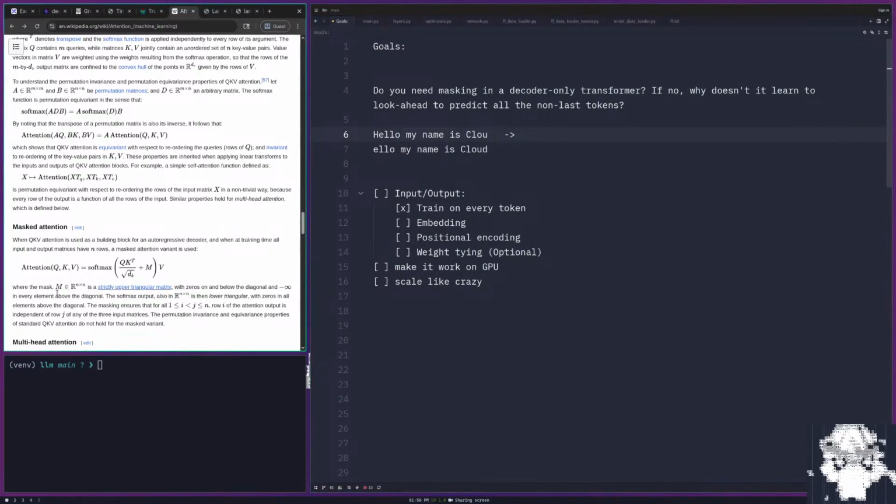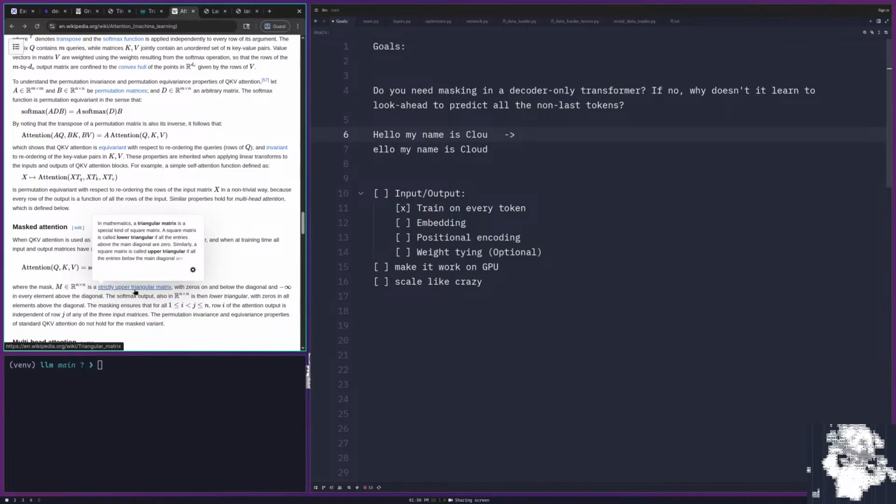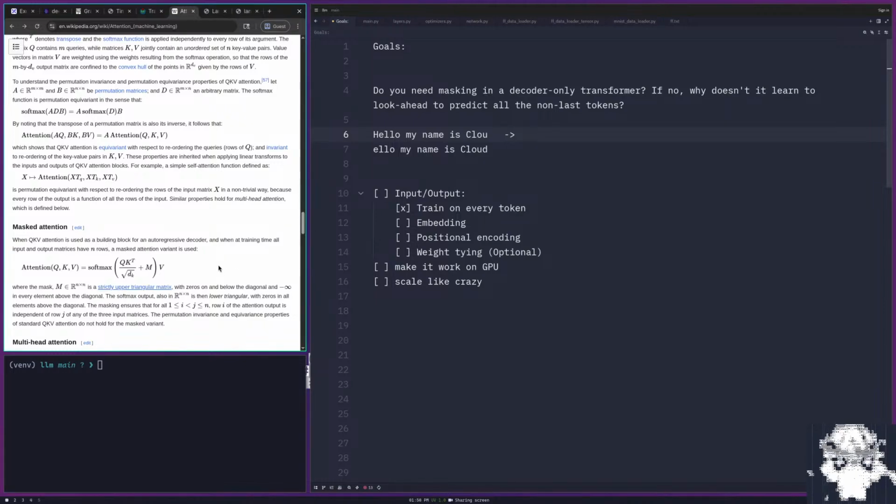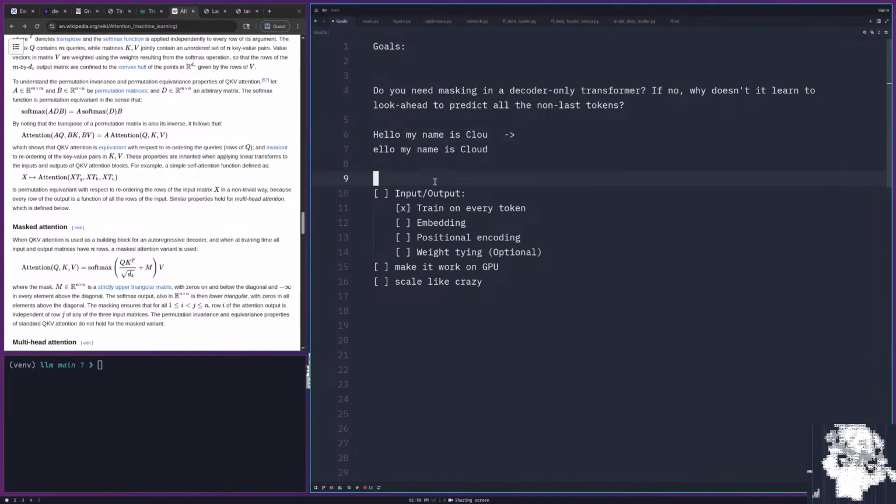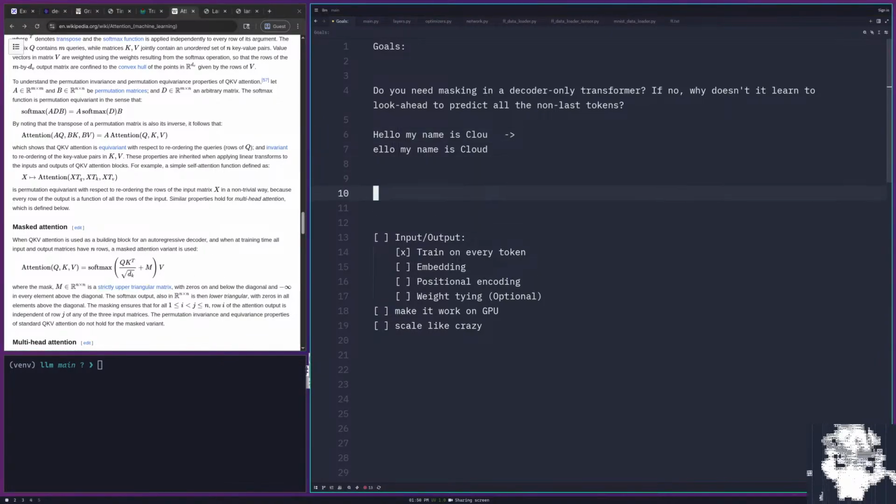So we're adding an upper triangular matrix with zeros below the diagonal and negative infinity above the diagonal. And that's going to make it so that everything above the diagonal is, what's it going to do? I think it's going to zero it away after the softmax. So after the softmax, it'll be 0.